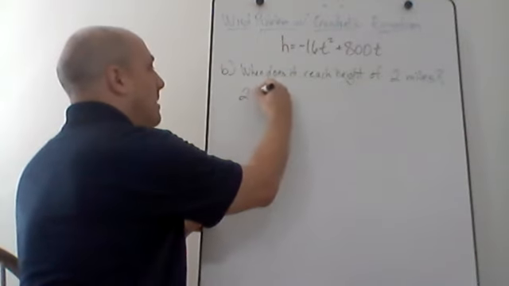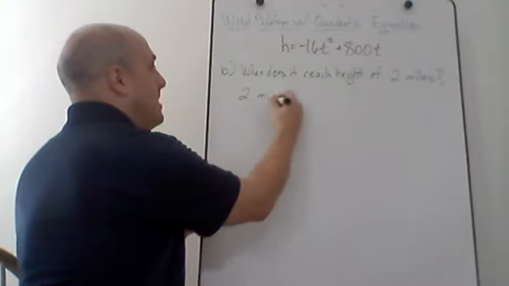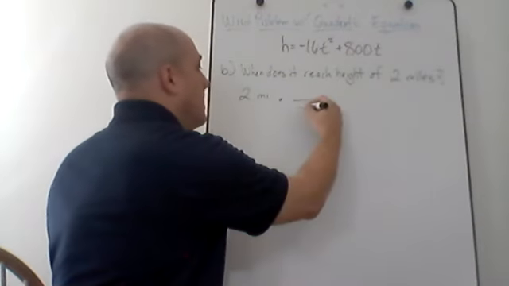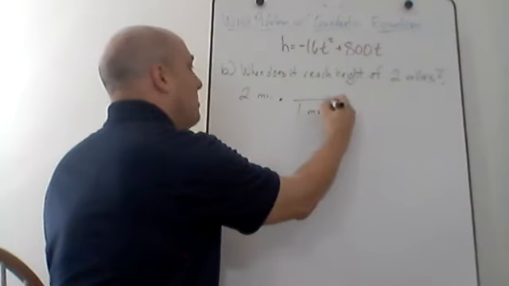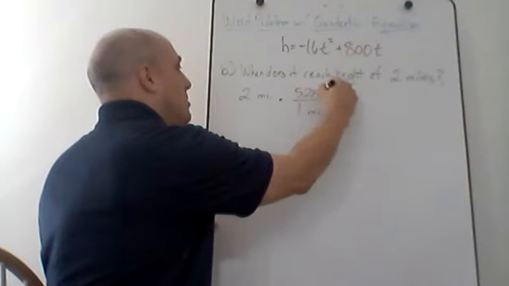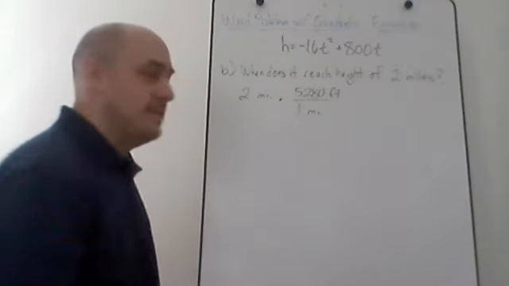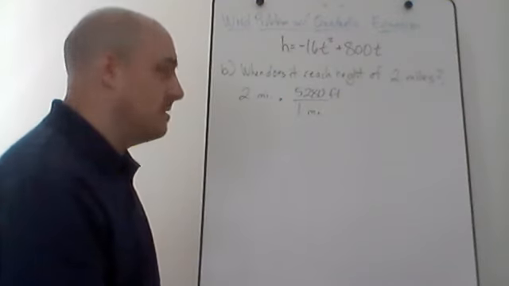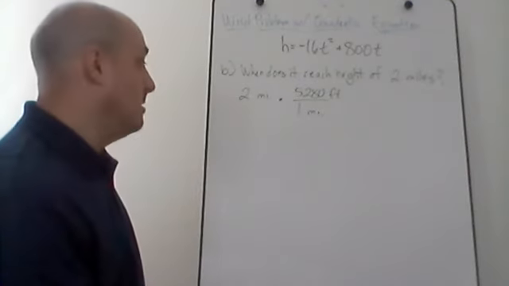So if I have 2 miles and I want to change that into feet, if you know how many feet are in a mile, it's 5,280. So in 1 mile I have 5,280 feet. And this is actually something that my chemistry teacher in high school taught me as far as converting units. It's like the only thing I remember from the chemistry class that I took in high school.